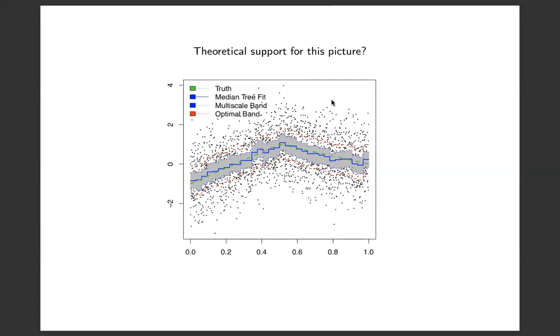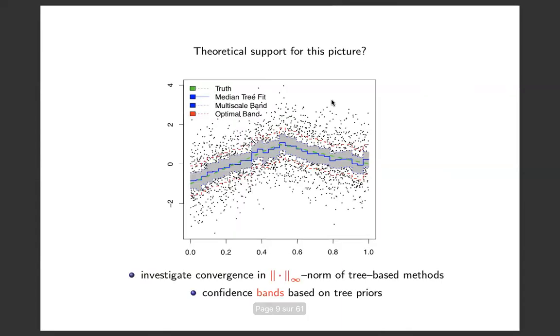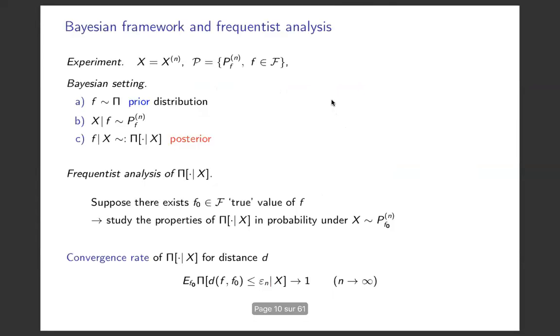When we plot this, note that we are talking about bands. So it means that we are making an assessment about a certain loss already, namely the supremum-norm loss. So if we want to give a theoretical justification to this picture, we'll need to talk about supremum-norm and confidence bands, and we cannot do that if we talk about the quadratic risk, which is also very interesting. But at least if we want to give theoretical support to this picture, we'll need to focus on the supremum-norm.